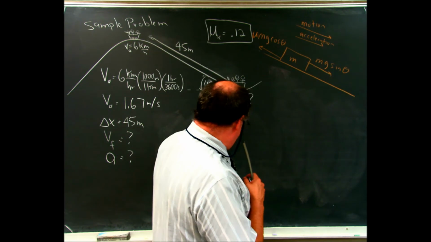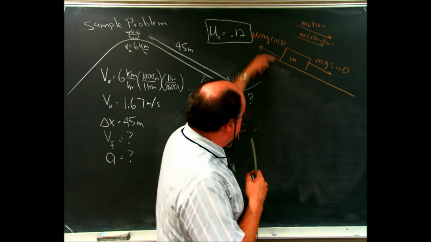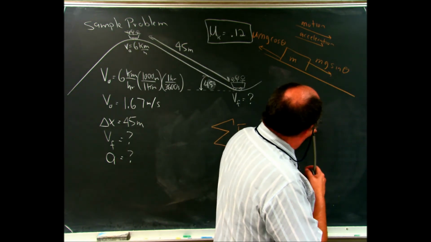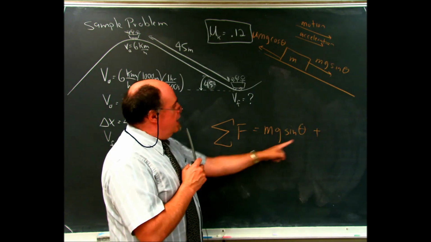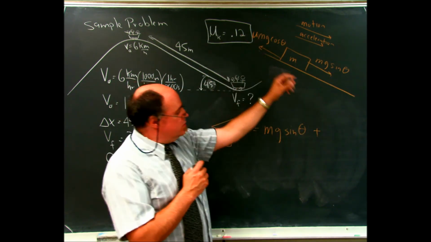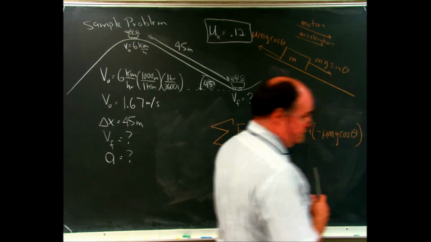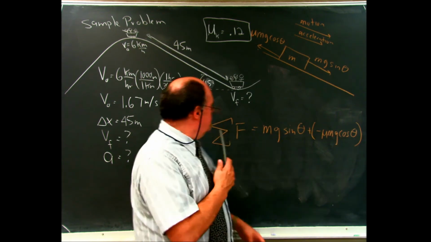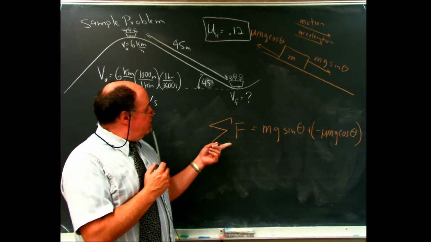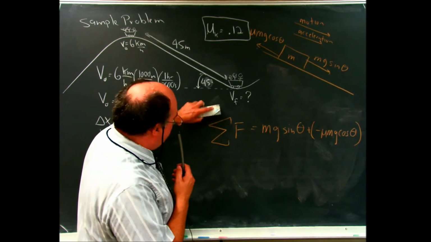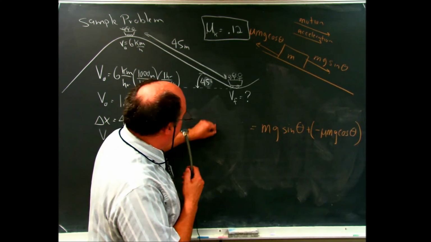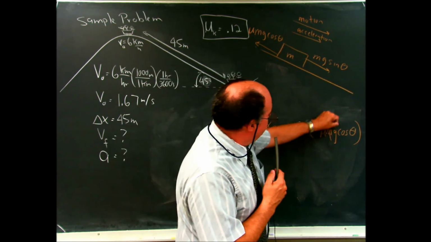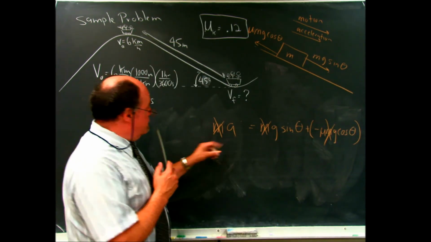So the sum of all these forces equals this one. This would be m times g times sine of the angle, plus, because sum means add them all up, I'm going to add this one. Now this is going in the opposite direction, so I'm going to say plus a negative mu mg cosine of the angle. And another way to write the sum of all the forces is just ma. So that's equal to m times a. When I plug all this in, the m's cancel out, and I'm left with a. So the acceleration is equal to a.